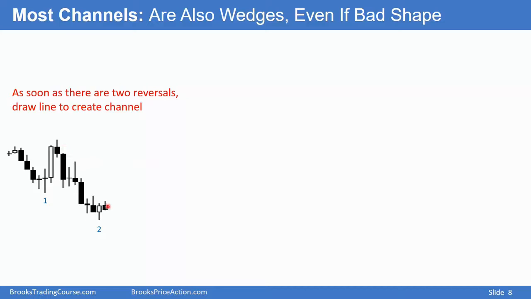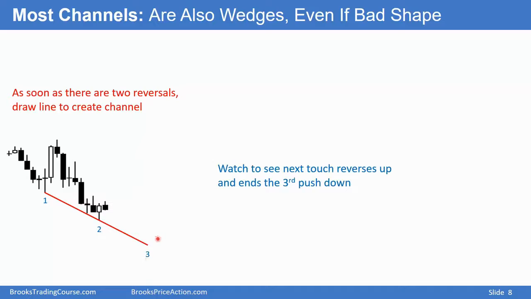Reversal up with a decent buy signal bar. Whenever I see 2 reversals, I start drawing lines. I connect the lows and extend the line and see what happens. If we reverse up here and come back down here again, I would have a potential wedge bottom. I want to see what happens if we come back down toward that line. Do we reverse up? We went sideways and we had another bear breakout, but look what happened when we got right next to the line. We have a doji bar, and then we have a micro double bottom. I think of this as a wedge, even though the shape of it is not all that good.